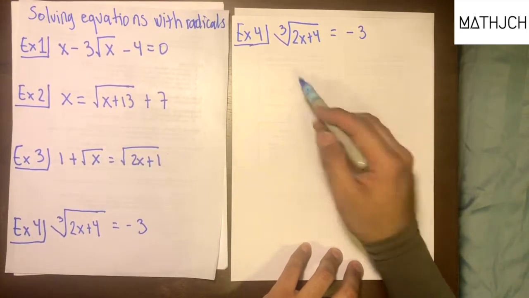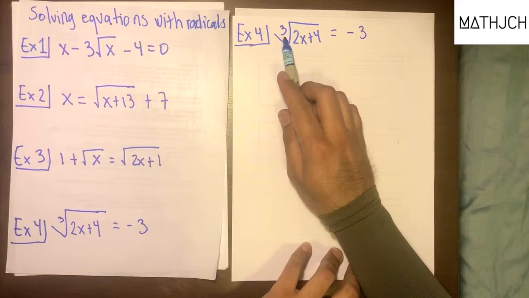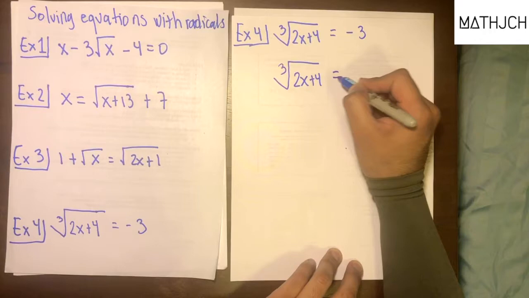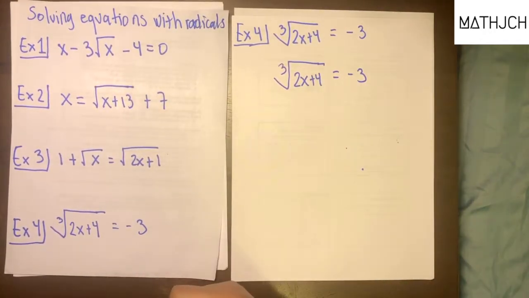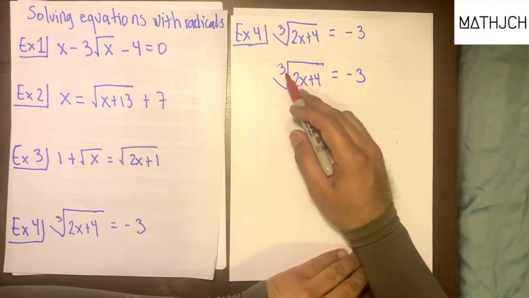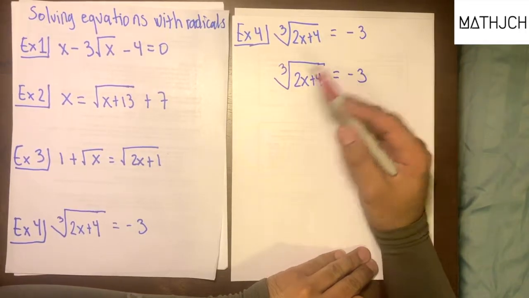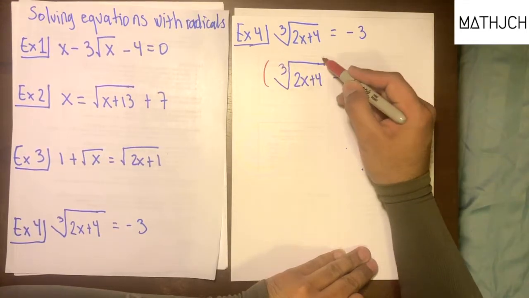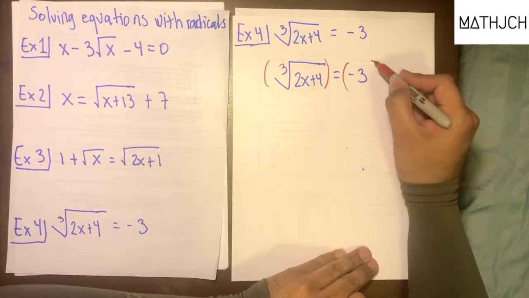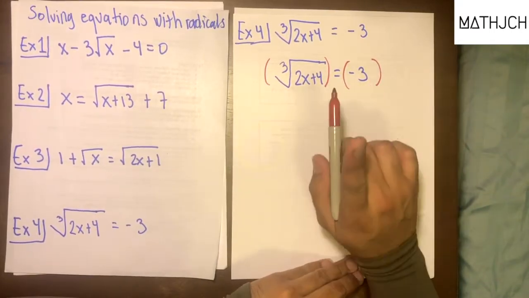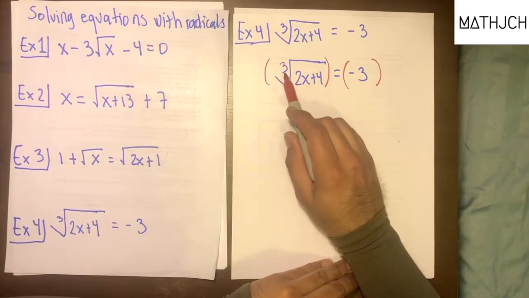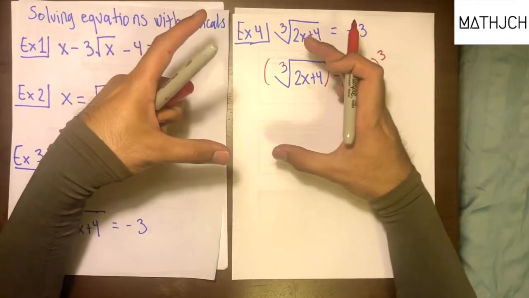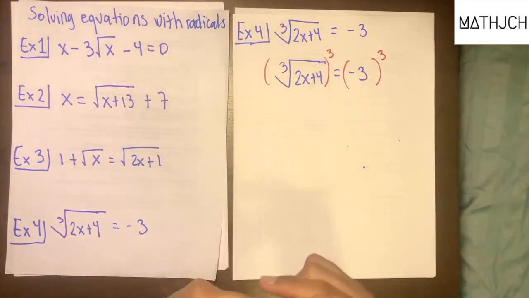So our next step is going to be to get rid of this index 3 right here. Now let me copy it again so you can see. So for this step, we're going to get rid of this index 3. As in the previous examples, in order to get rid of this index, we have to apply a power to both sides. But what our power is depends on the index. In this case, our index is 3, so we're going to do power 3 on both sides, the whole left side and the whole right side.